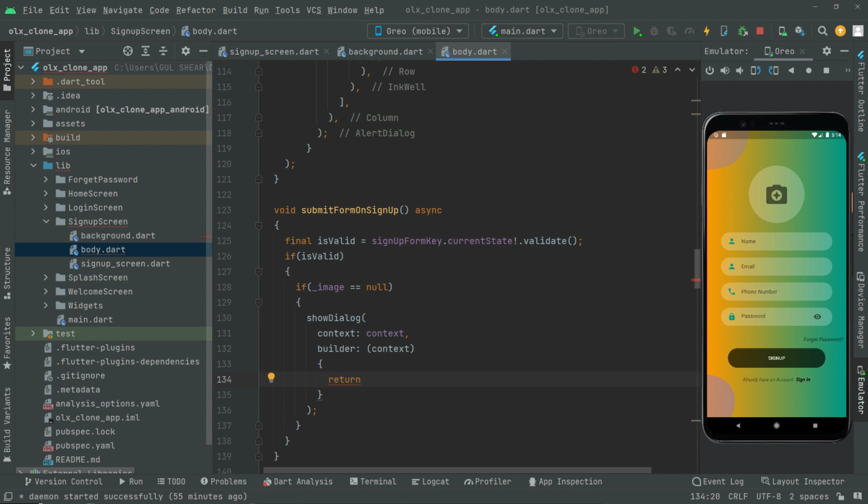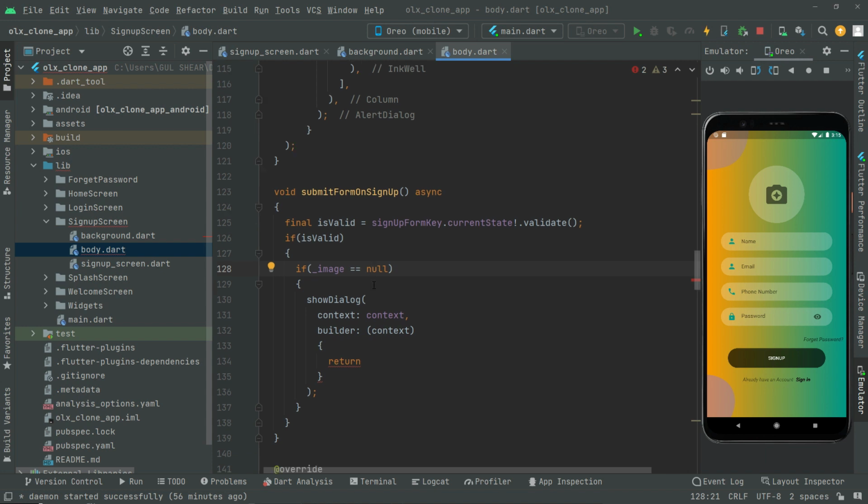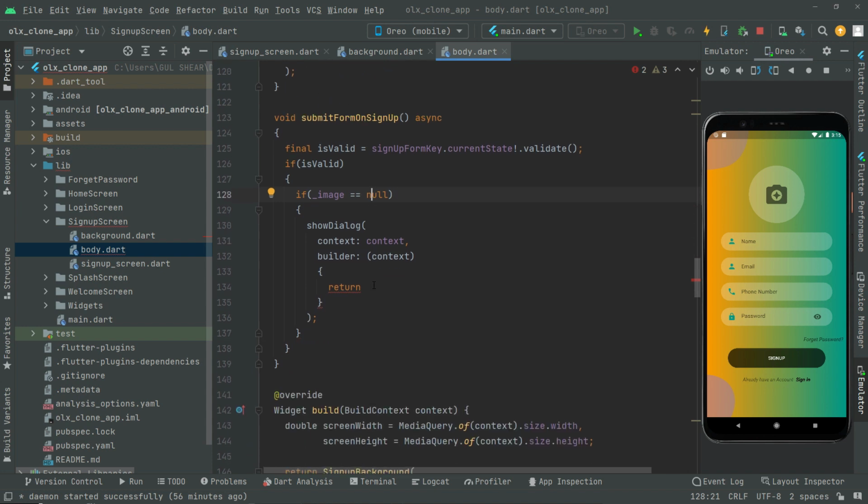So whenever there is going to be no image, as I told you already, that's why in here we set that to null. If there is going to be no image, then there is going to be that error dialog for the user. It will pop up and the message is going to be that we will write, something like, please pick an image or photo. So first we're gonna create the error alert dialog, okay. So what I'll do, we will just leave this empty in here, and later on we will come back in here.